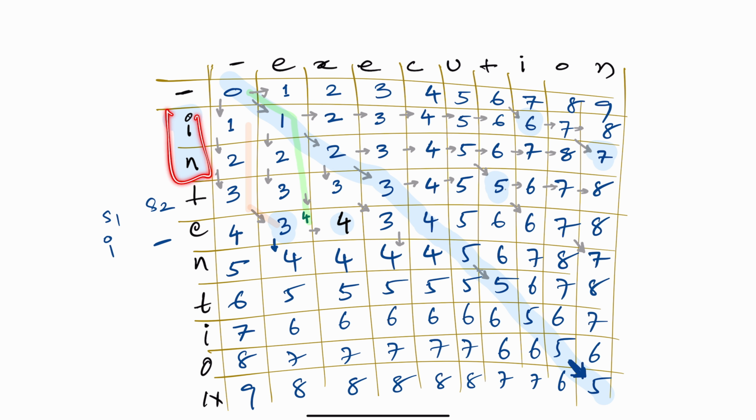First, IN to blank: one delete, second delete. So I require two operations. IN to E, this one. What I can do is first replace I with E, which is one operation. This is what we call a replace. Then since I want to convert to E, I will delete N. That's why it is a down arrow. Down arrow means delete. So this one plus one operation, it will be two operations.